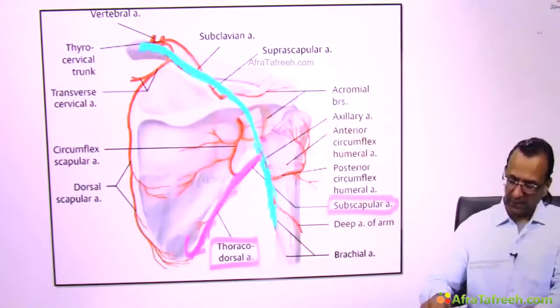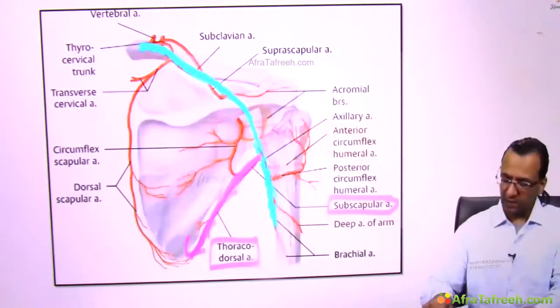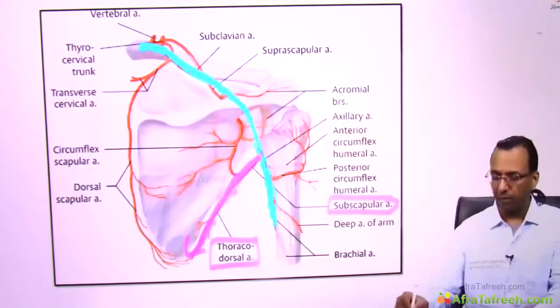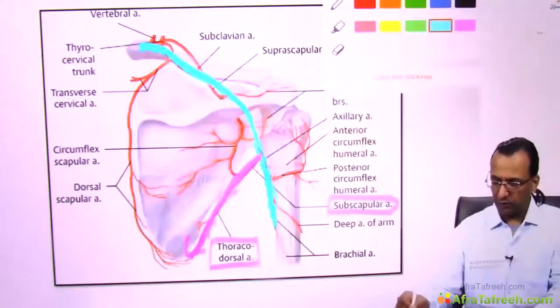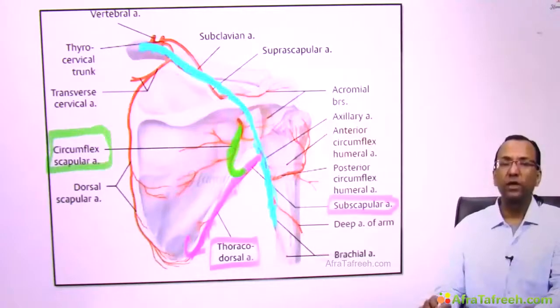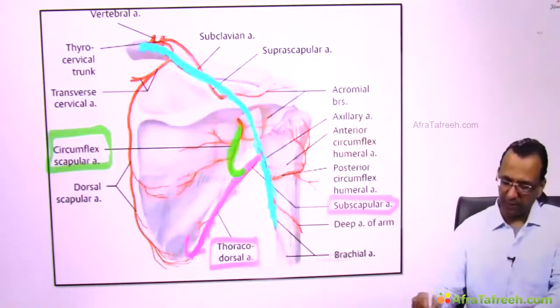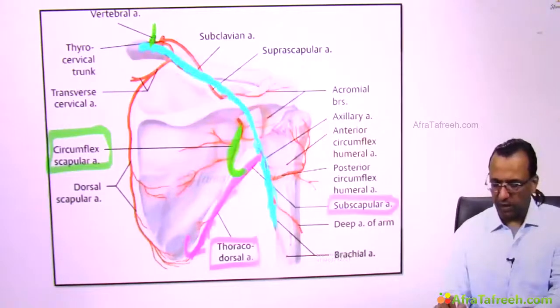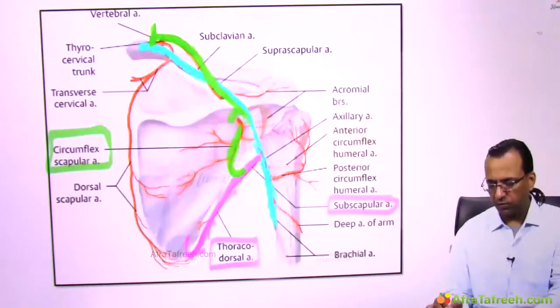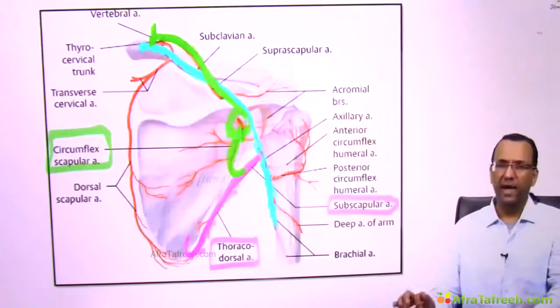So you are telling that this is the third part of the axillary artery. Yes, it is the third part of the axillary artery giving the subscapular artery under the scapula, which will then continue as the thoracodorsal artery. And the subscapular artery gave a branch around the scapula, and that branch which is going around the scapula is called the circumflex scapular artery. What about the branches of the subclavian? Branches of subclavian, you can see it is giving the thyrocervical trunk, and the thyrocervical trunk is giving the SIT branches. In the SIT branches, you have the suprascapular artery coming superior to the scapula, and that is going to anastomose with the circumflex scapular artery, making scapular anastomosis.